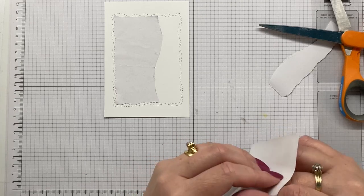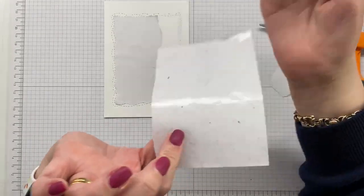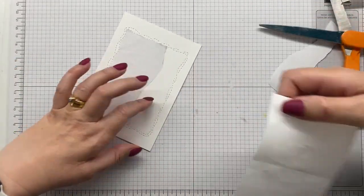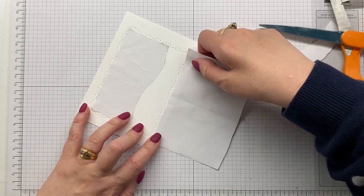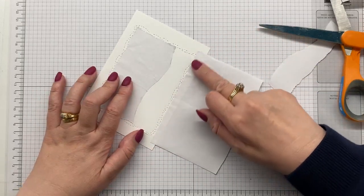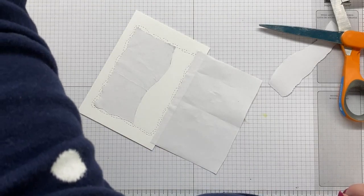I'm going to grab this other piece of masking paper. Just going to pull the backing off. We can always put the backings back on. I'm just going to put this on my tummy here because it's a larger piece, and do it again. Some people say four times is the time, so you can see that I've got stuff there.